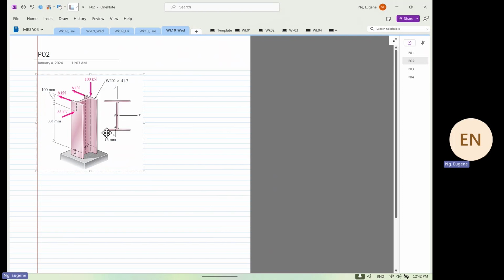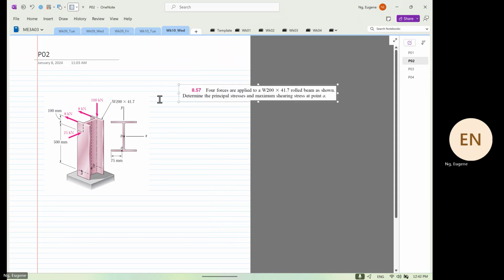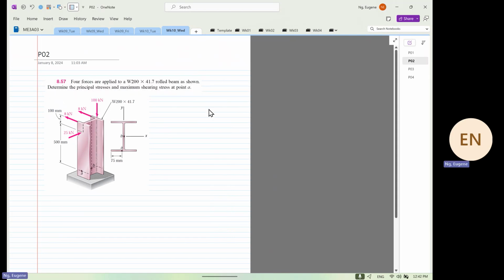Any idea why? Anyone? Humor me. Why did Eugene pick this problem? I've not seen so many forces acting on a structure in a textbook like this one. Are we clear? It has the most what? How many forces can you see? 4. Okay, go to the textbook and try to find any textbook that has a structure that looks like this. I can guarantee you there'll be none. Okay.